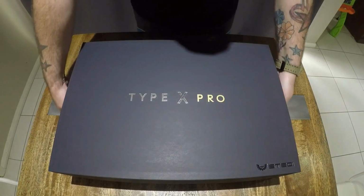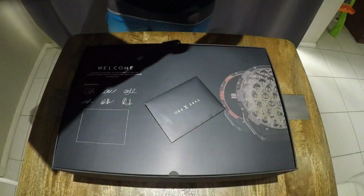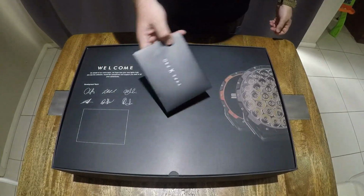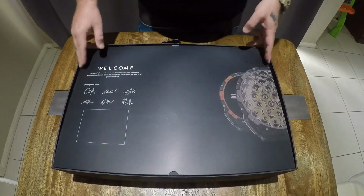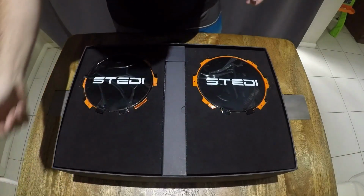Stedi Type X Pro, what's in the box? I must say, what a box. This is by far the classiest, most elegant packaging I've seen for a spotlight ever. So you've got a bit of a user guide, welcome statement, all the signatures from the development team. One thing this tells me is these guys are proud of what they've made. They're obviously very proud of this product, and for what I've heard and seen, they should be.